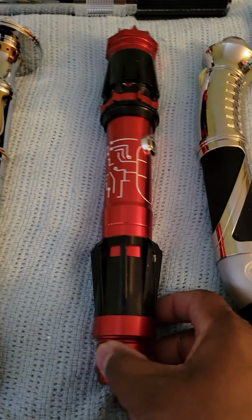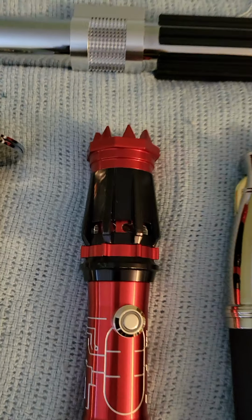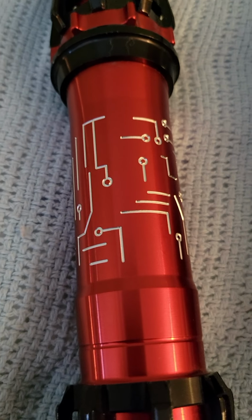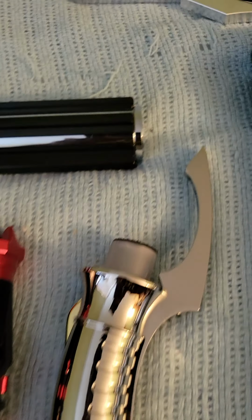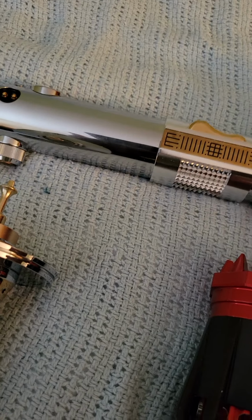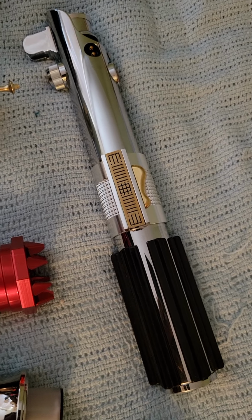My own personal Crimson Empress. Add my own little flair to it. Again, this engraving that they do is really, really nice. The etching, I guess. It's etched. It's not engraved. My Skinnyflex. This is just a beautiful saber, no matter how you look at it. It just is.